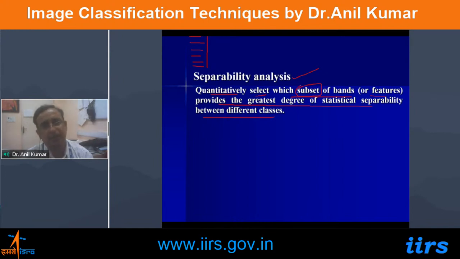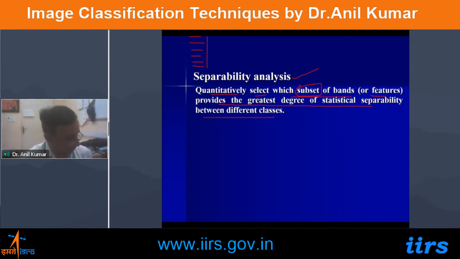What does this separability analysis require? It requires the training data, or signature data, of each class. So if I'm mapping 4 classes, I should have training data for each class.